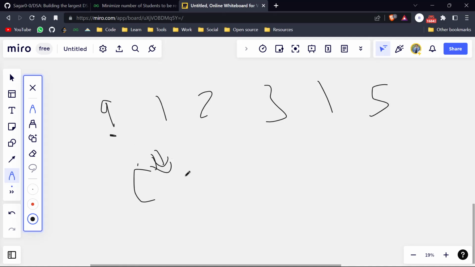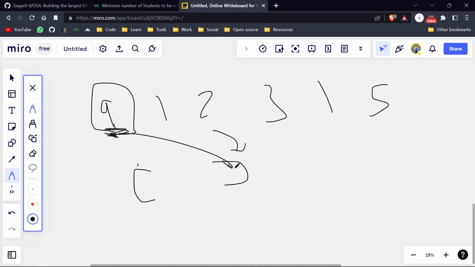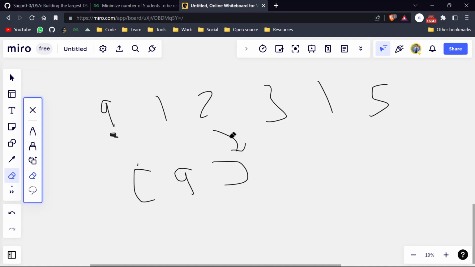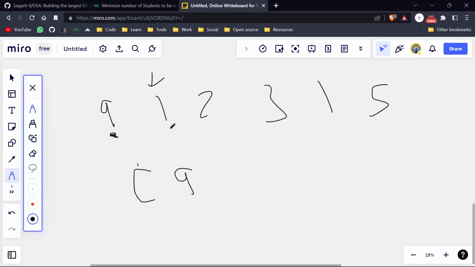So first of all, if we have 9, this array is empty here and we have only one value, 9. So that means we will just get the position of this 9. If this value is the maximum possible for this array, that means we will just append this 9 here. So we will just add this 9 here, and after that we are checking for 1.